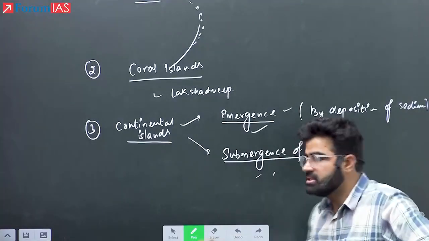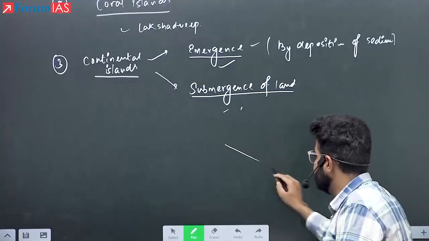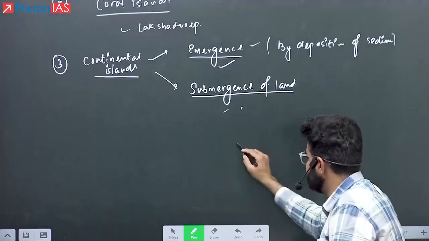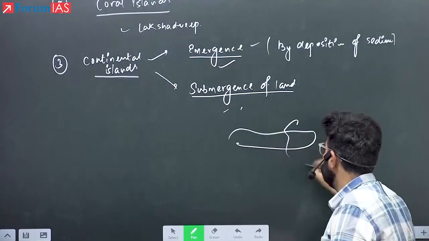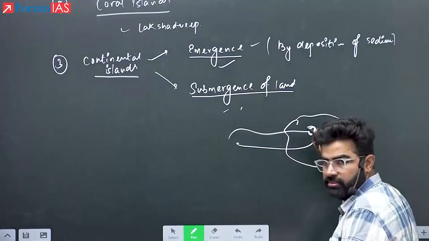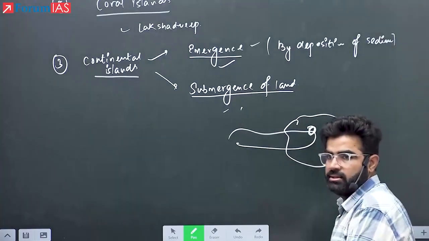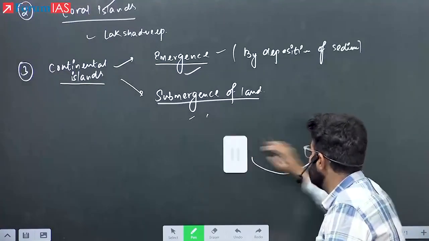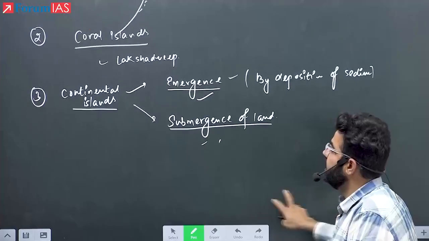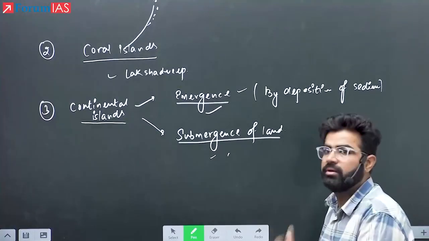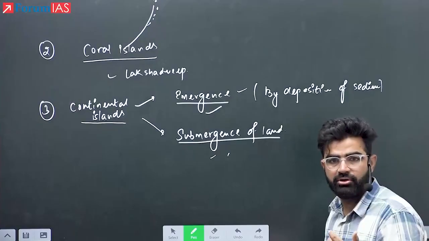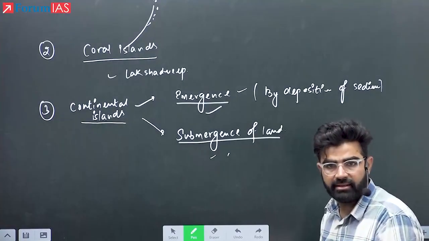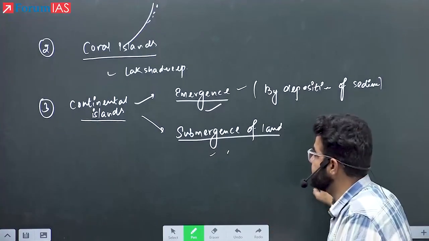Because of the submergence, see here what happens: this was the land. Now it got submerged under the water. So if the submergence is like this, this is the land, and now this entire area is under the water except this tip. Then this is an island. Okay. So volcanic islands can be there. In the volcanic islands, MOR and hotspot, both will be covered. Hotspot, can you give me the example of hotspot islands? Hawaiian, very famous, with Midway Island, Emperor Island, right? So these are the examples. So this is about the islands.